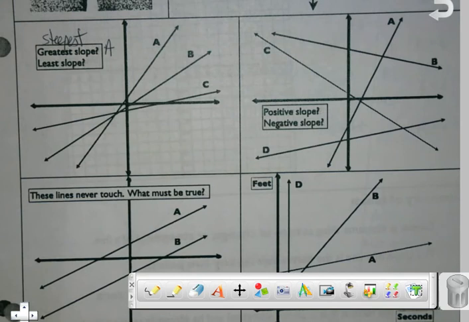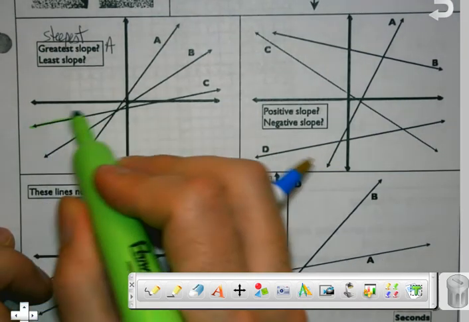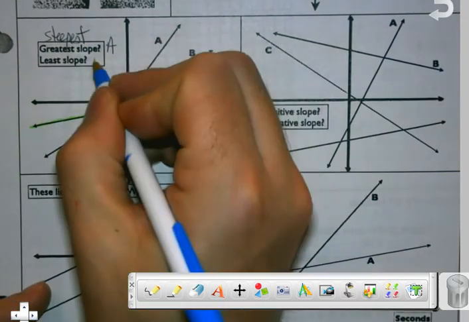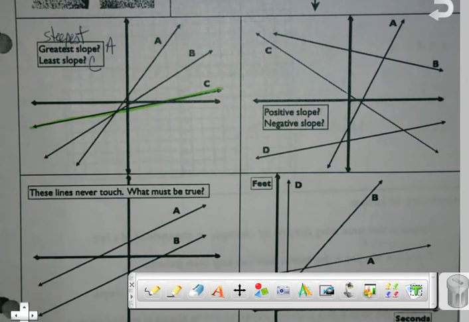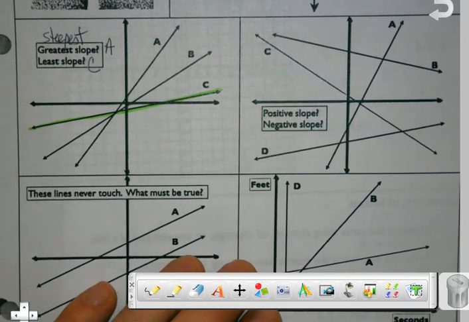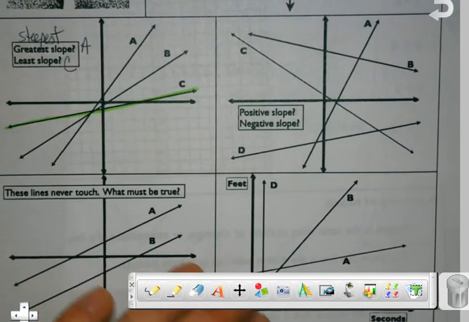The least slope is the one that you would actually like to walk because it's going to give you the least resistance. This one has the least slope because it's the least steep. So if you're ever asked which of these lines is steepest, look for the ones you wouldn't want to walk up. You could go after it that way.